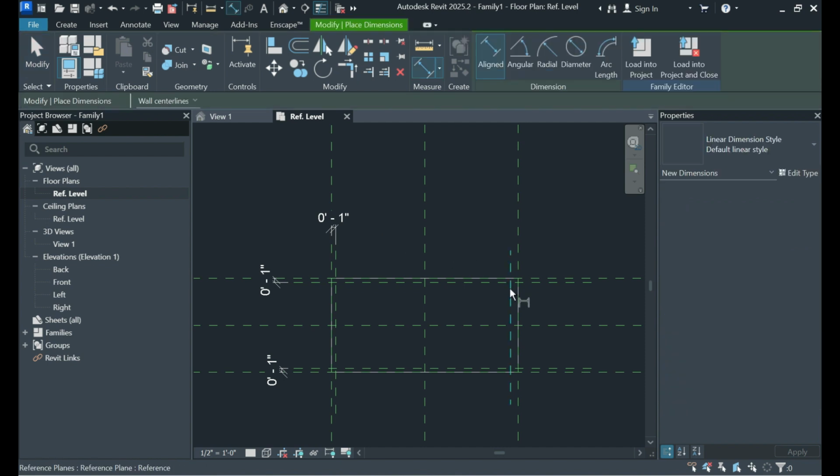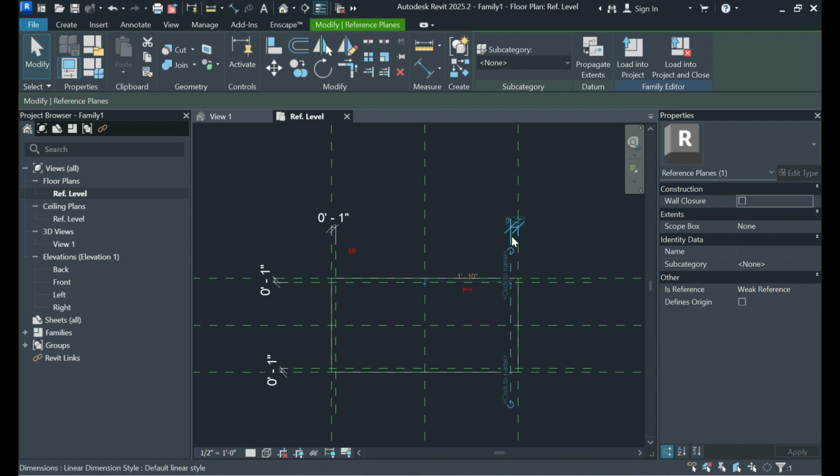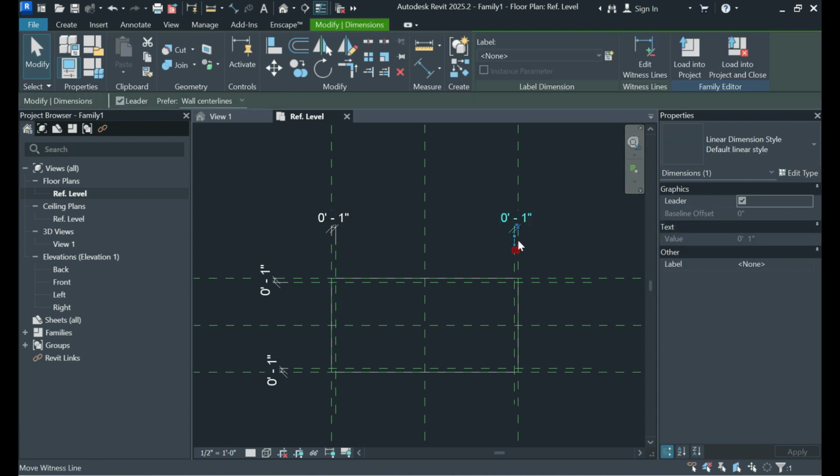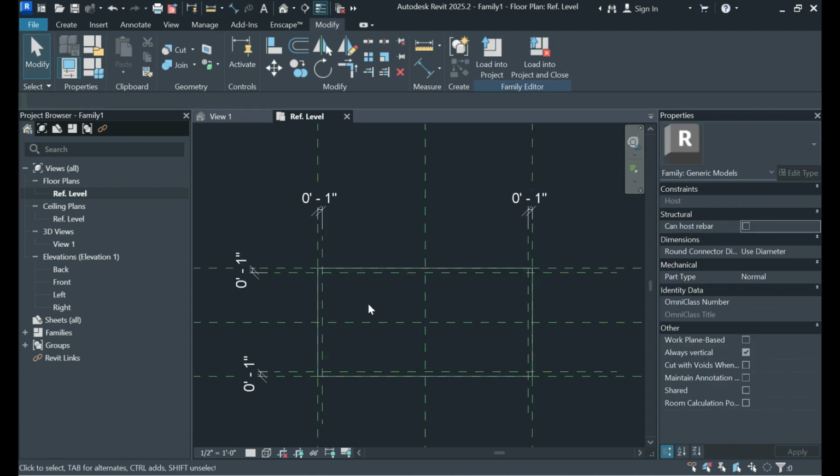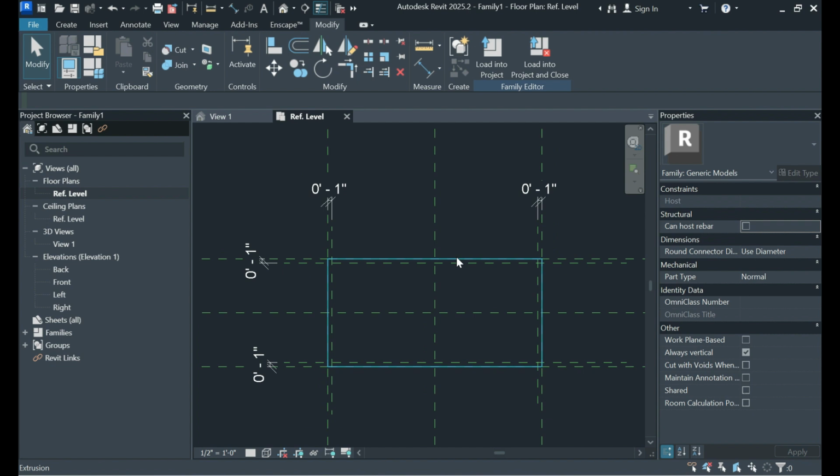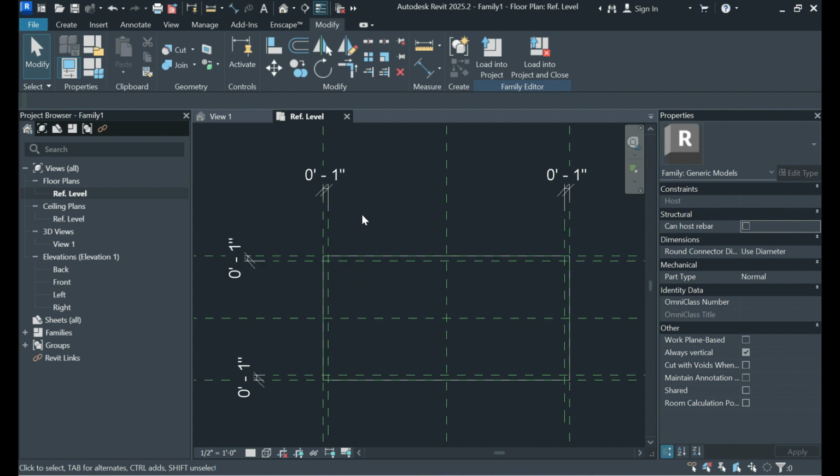DI again, take this dimension, click on the reference plane, and set 1 inch here. Just lock it. So now we have all sides a little distance from the edges.